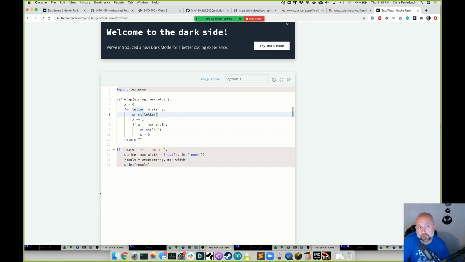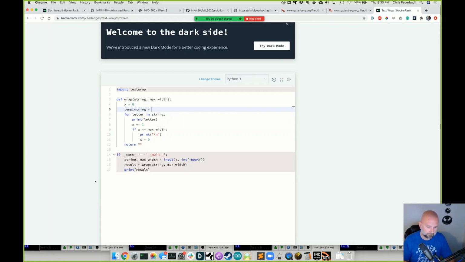So there are a couple ways we could do this. Let's try a temp string. Temp string equals that. Yeah, that'll be good. Then, instead of printing the letter, oh no, let's make it even more fun.